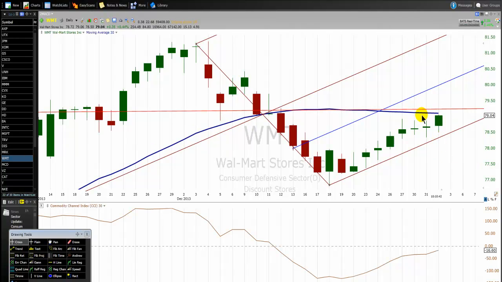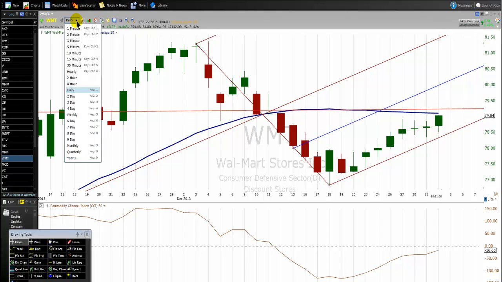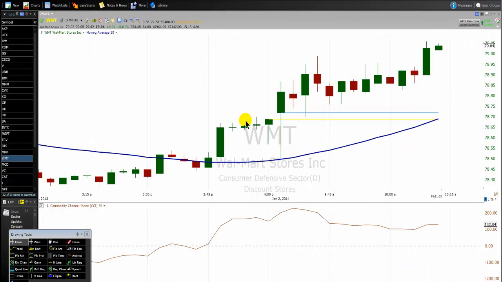The bulls will push it, and also we have here the moving average 30. So there are some traders already looking for an opportunity to sell. But in my view, traders should be very patient and wait for it to retest the red horizontal line. This trend can be tricky. What I will do now is quickly switch to the 3-minute chart and see what they're doing there. As you can see, it's looking bullish today.